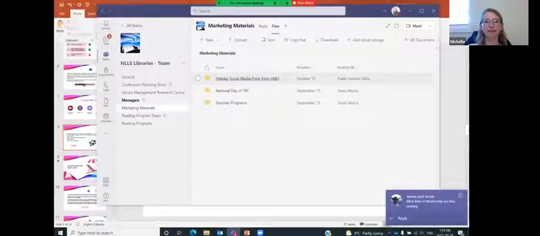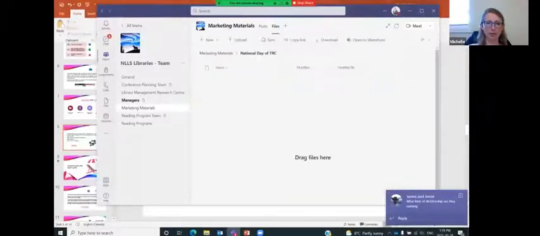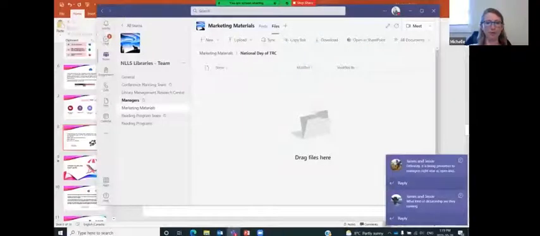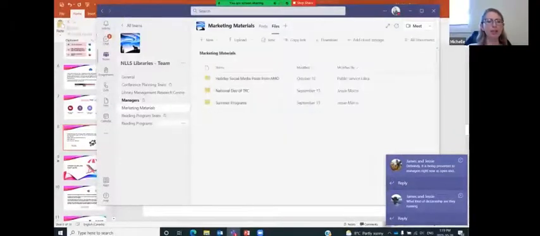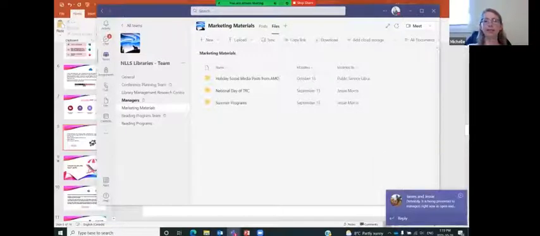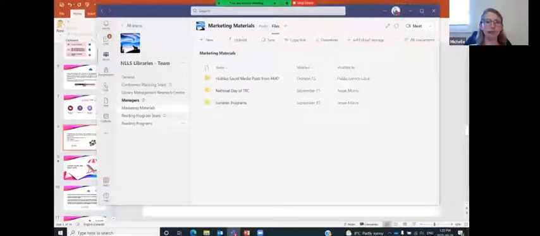But basically, this is where Heather is going to be putting a lot of her materials as well. So anything that you want to share with the team, or if you're looking for something that has been shared among librarians and you're looking for a permanent place for it to live, this is a great place to come, ask your questions, and find some answers and share files. So that's the Teams function of it. And remember, you can pop between posts and files here.